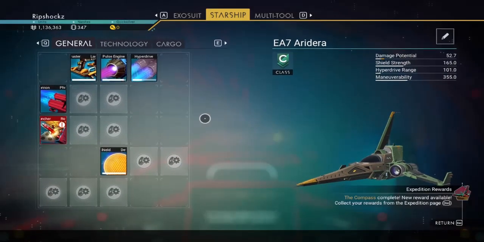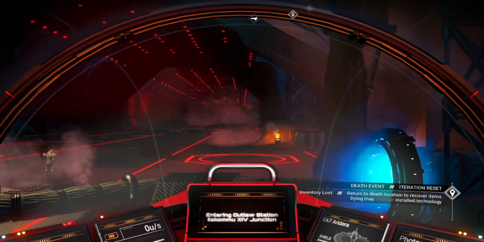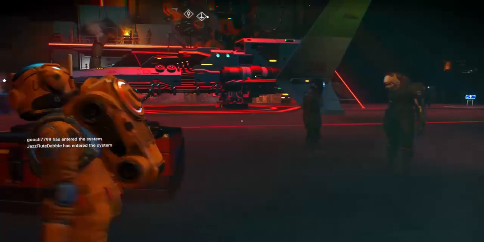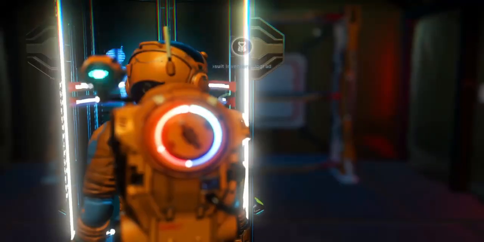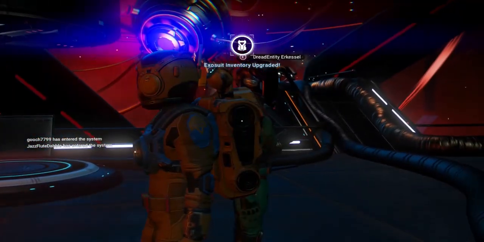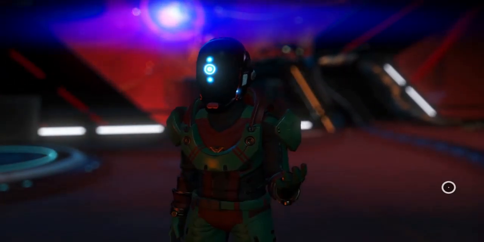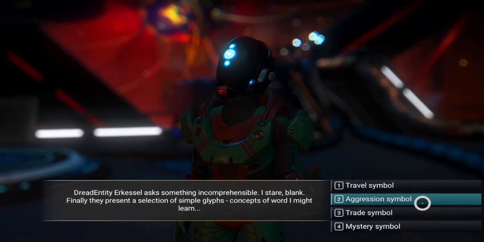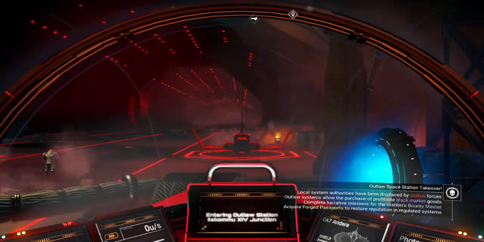Okay, guys, so we did get shot down right there. We did finish a milestone. I was kind of super duper focused in that fight. See, yeah, this is a pirate base. Oh, can we get an exosuit upgrade here? We can for 10 credits. We'll go ahead and get that. Might as well. Okay, give me dialogue help. I'm just gonna get out of here, guys.